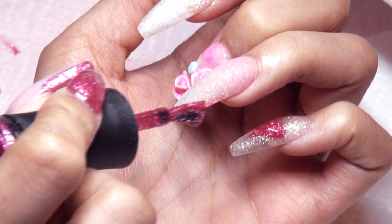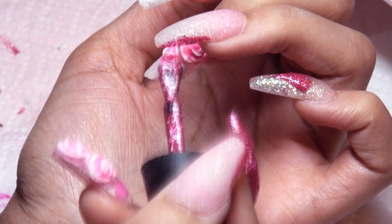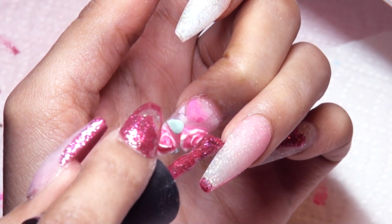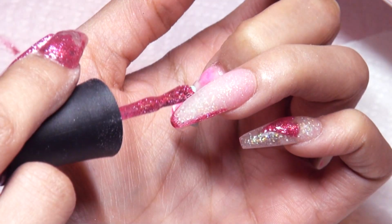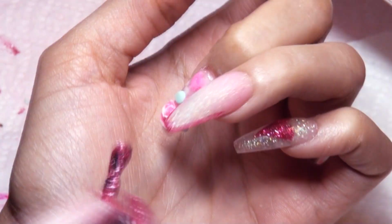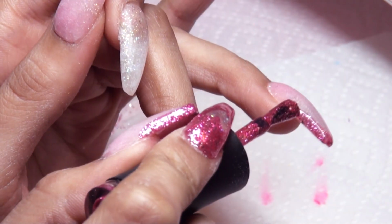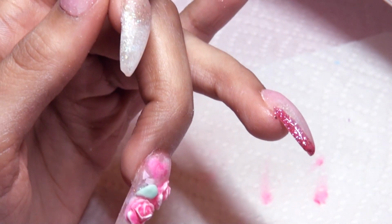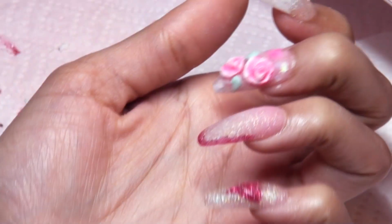It reminds me a lot of Vetro Gold Leaf and Vetro Silver Leaf gel, and I think they have a pink leaf as well. This kind of looks like their pink leaf, but you get an entire bottle instead of just this little teeny tiny pod that Vetro gives. So I can't get enough. I am in love with this gel polish. So I'm putting it on my pinky in a heart shape.